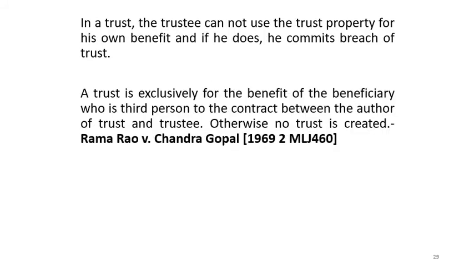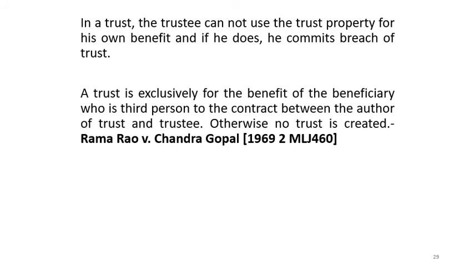When we move to the next slide, in a trust, the trustee cannot use the trust property for his own benefit. If he does so, then he commits breach of trust, because the trustee should not get any benefit out of the trust property. Trustee cannot use the trust property for his own benefit. If he does, he commits breach of trust.